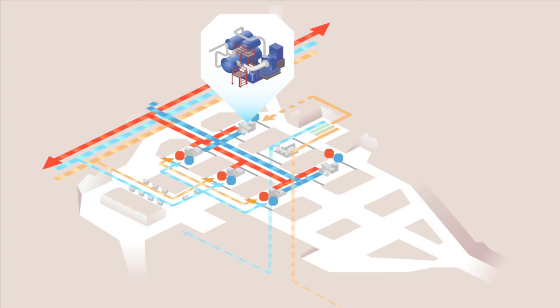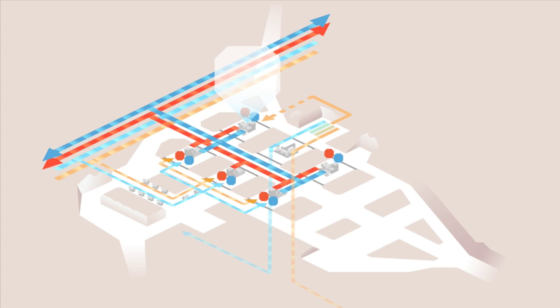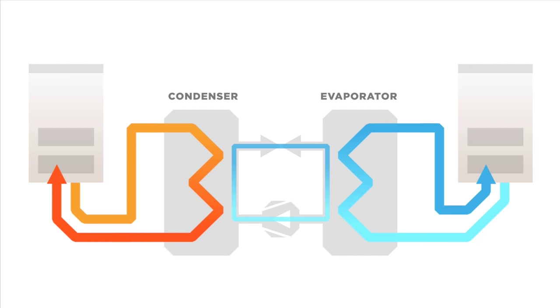The five heat pumps refine waste energy into district heat and district cooling in a single process. The system is so efficient because the pumps produce heat and cooling simultaneously. The plant meets the increasing demand for district cooling at the same time as it produces district heat. The key parts of a heat pump are the condenser and the evaporator. The refrigerant circulating in the heat pump transfers energy alternately to the supply water of district heat and district cooling. In the condenser, the refrigerant releases energy into the district heating return water and heats it to 88 degrees.